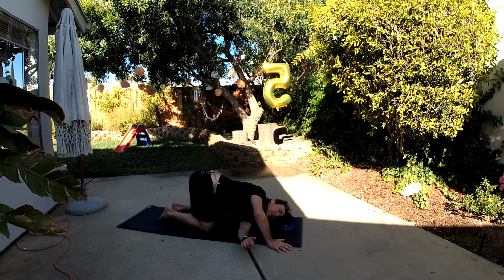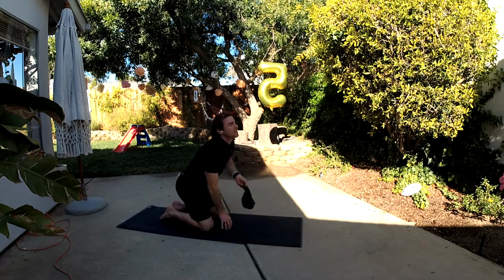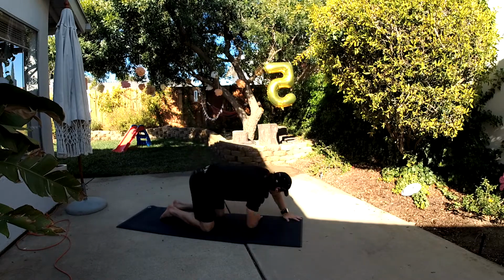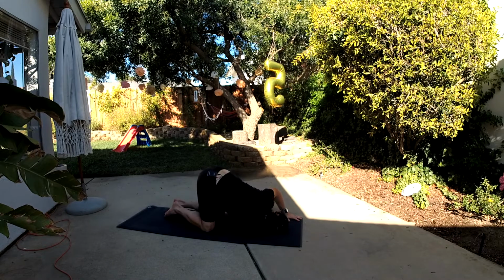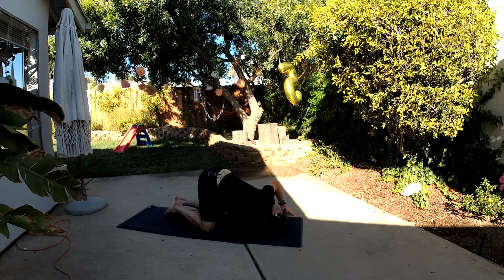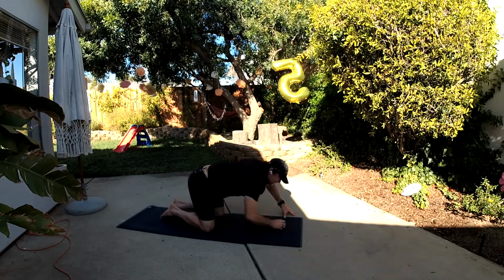Good. And then come on back up. Switch sides from there, same thing. So opposite arm under and shoulder down, head down, push and breathe. Good, one more breath. All right, downward facing dog from there.